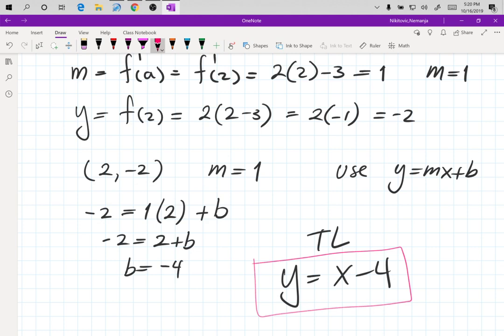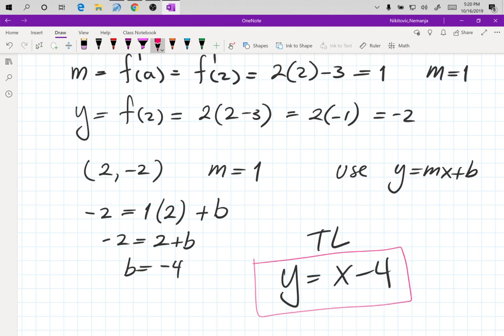First function is x minus 3. Second function is x minus 4. And if you take a look, you see that the black line is a tangent to the purple line at x equals 2. And it's actually at x equals 2, negative 2, which is what we calculated.